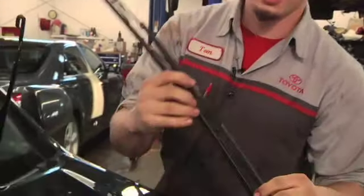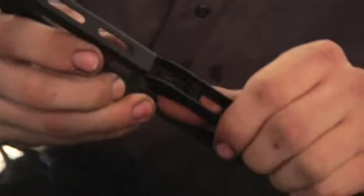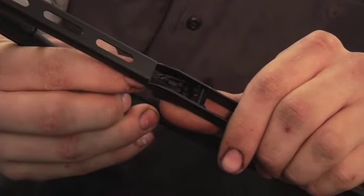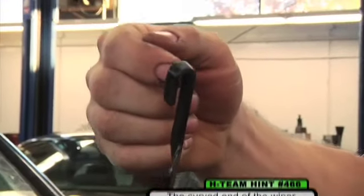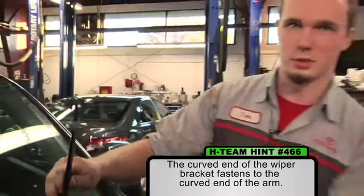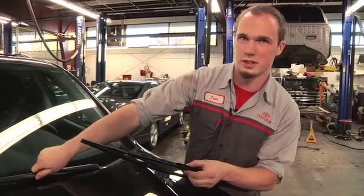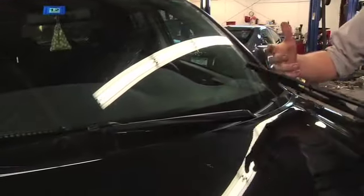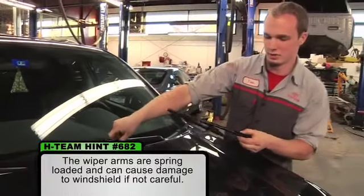Okay? Then you'll see here that there's a curved end in here, and on the other end you'll see the clip part. And you want to always make sure that the curved end fits into this curved piece on your wiper arm, okay? And whenever I'm going in between changing wiper blades and anything else, I always put the arm gently down on the windshield so that it doesn't by accident snap down and maybe do damage to your windshield.